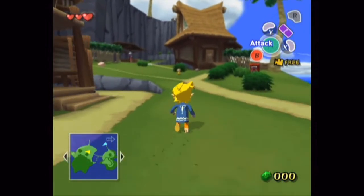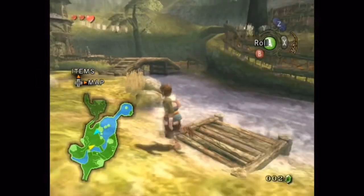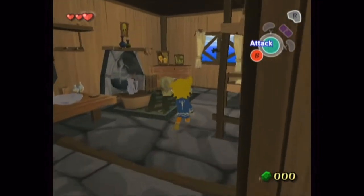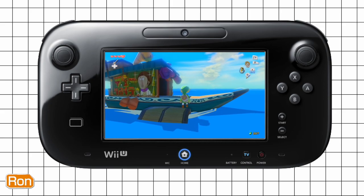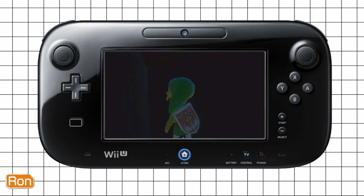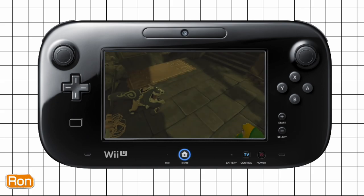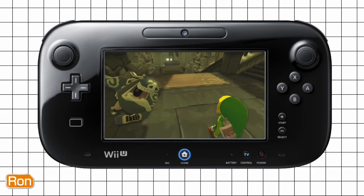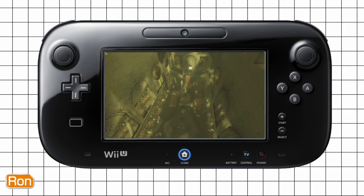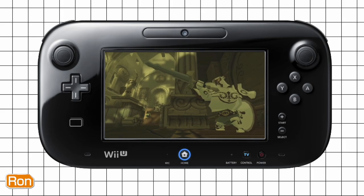The Wind Waker didn't age badly at all. If you compare it to Twilight Princess, for example, it's clear as day which one aged better. The Wind Waker also contains many side quests. I'm not really a side quest guy, but it adds a lot of content for players who want to 100% the game, or players who just want to finish a few of them. What I like about the islands is they all feel very connected but also distinct enough — every time you go to an island, it feels like its own little world and dungeon.